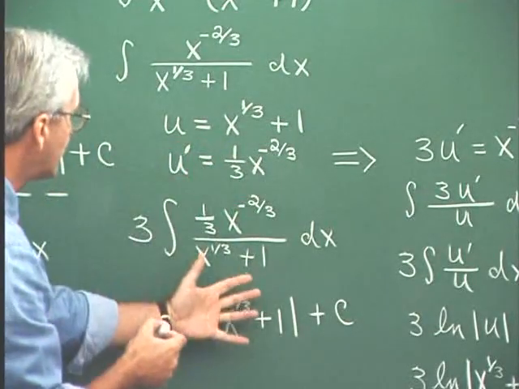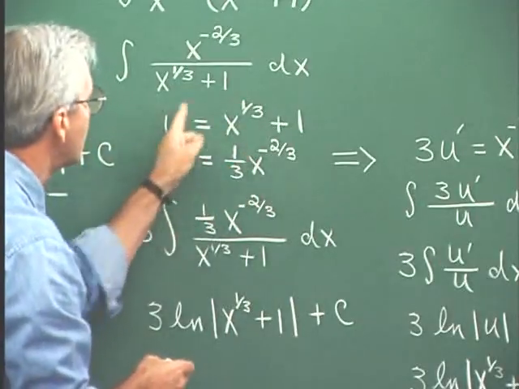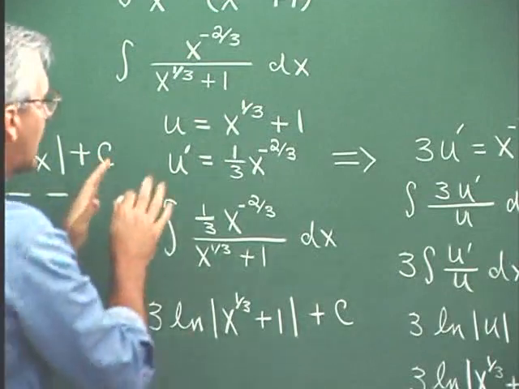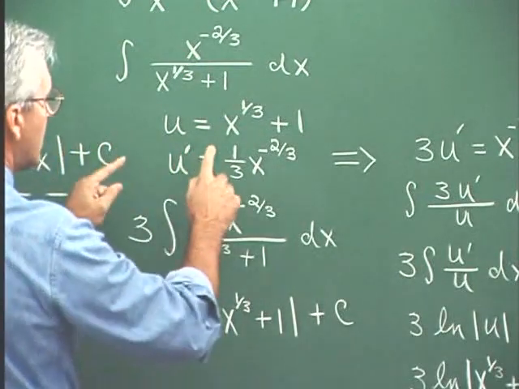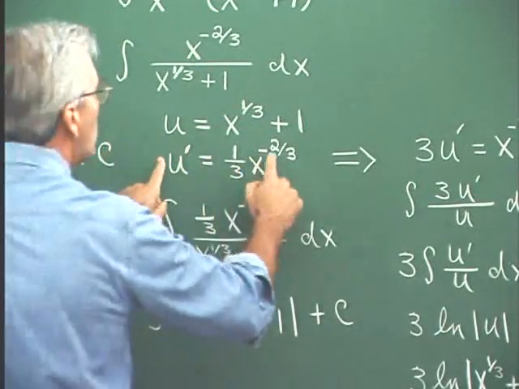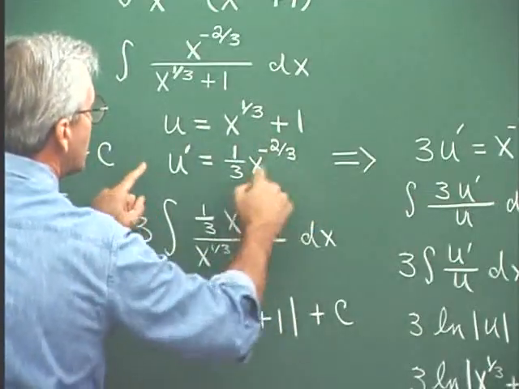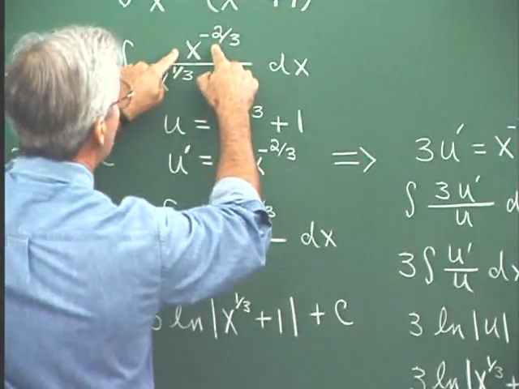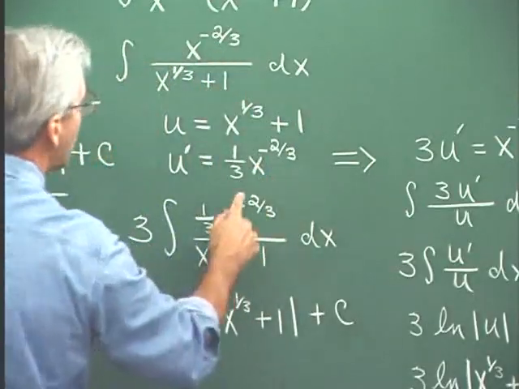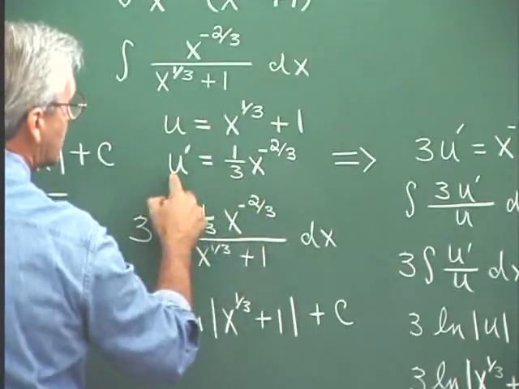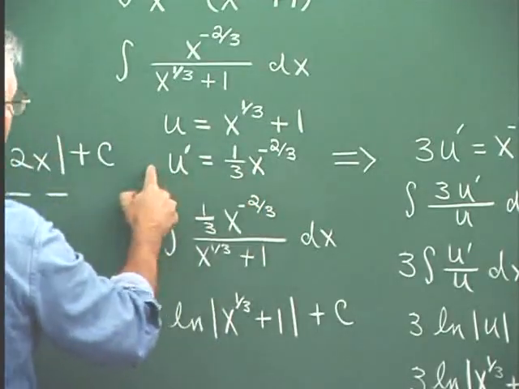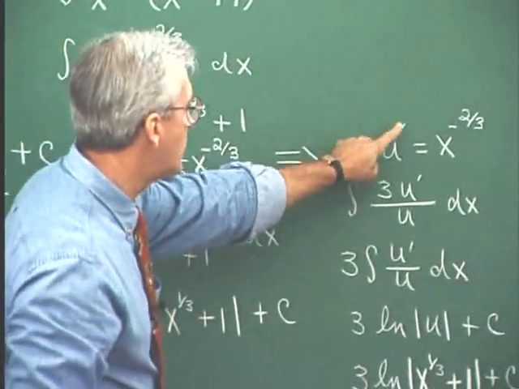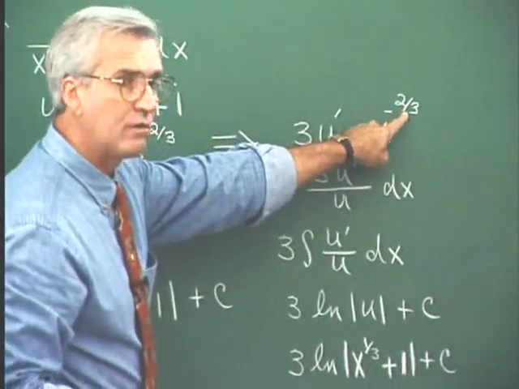Now, about right here in the development of this problem, we could actually physically make the substitution. I didn't actually make the substitution here. I used the substitution in order to figure some things out about the 1/3 and the 3. But I could actually make the substitution, and the substitution I would make would come from taking this expression and solving it for the numerator. How can I replace here for the numerator? I would do that by multiplying on both sides by 3. So I would have 3u prime equals x to the negative 2/3.